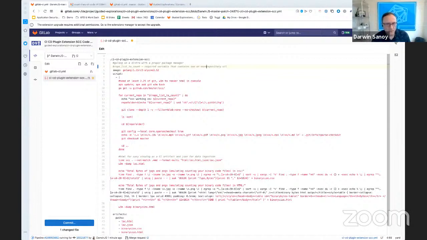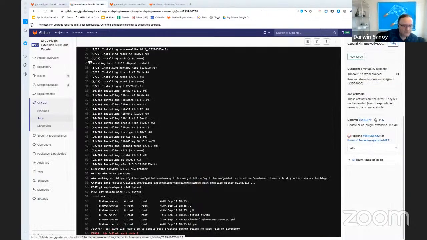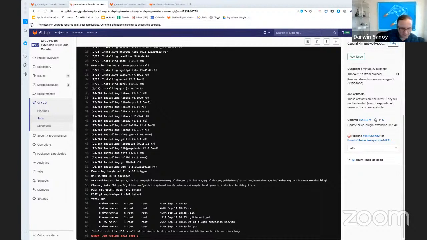One or more repository URLs. Okay, this is kind of strange. So it says we're working on this. Oh, I got both of them there.